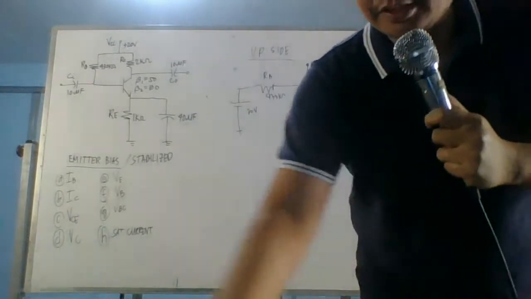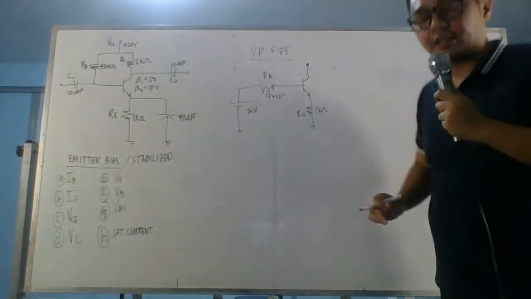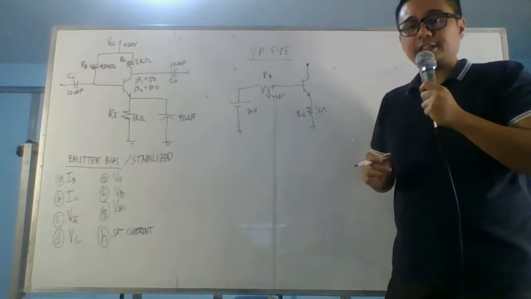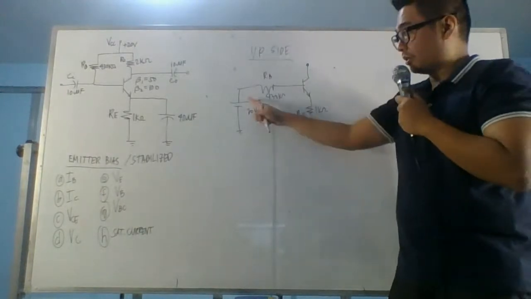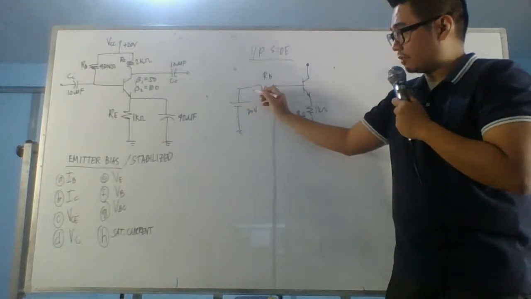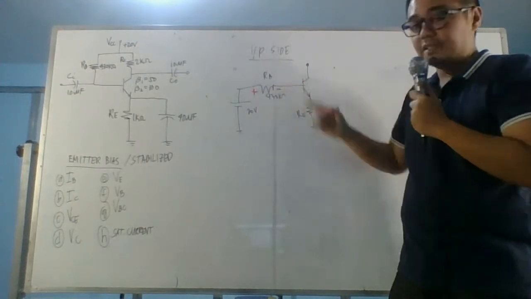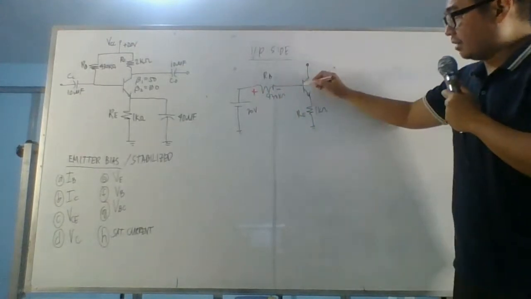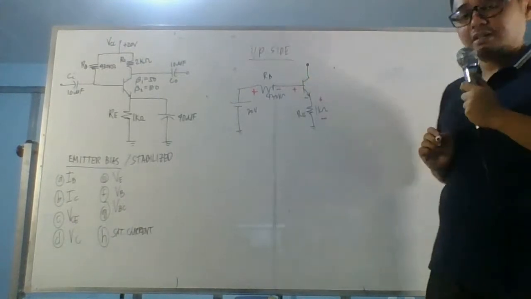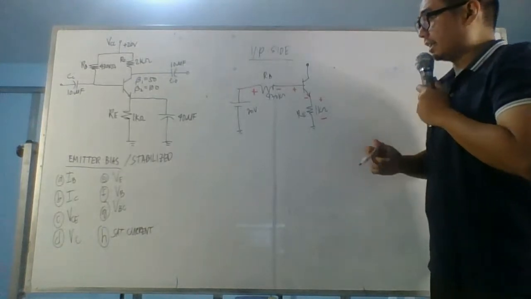After natin i-drawing yung ating input side or input equivalent circuit, ilalagay na natin or isusulat natin yung mga polarity. Susundan lang natin yung polarity ng supply. So nandito yung positive, that's why yung kanyang katabi ay positive. And yung katabi niya yung other side is negative. And then positive to, negative yan, plus minus. Parang to sa fixed bias lang, di ba? Naglagay tayo ng polarities. Alright, next.